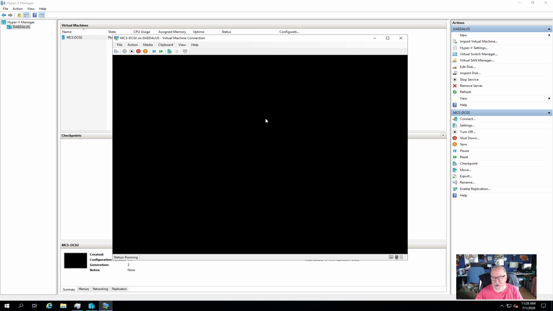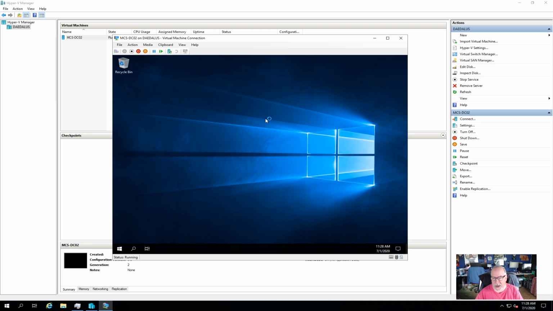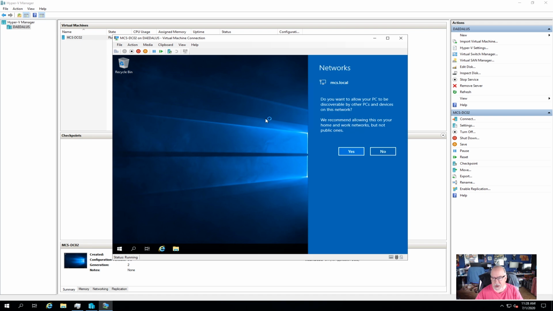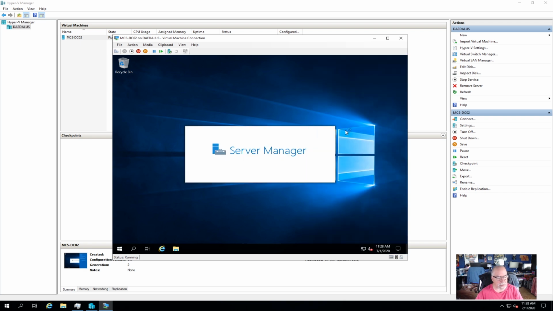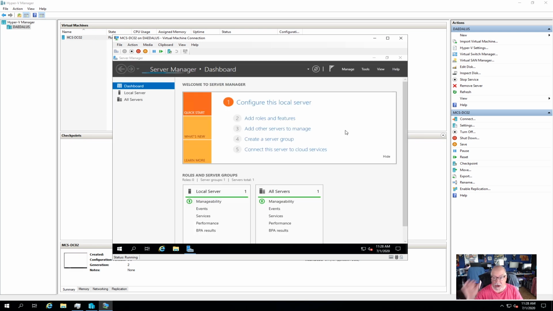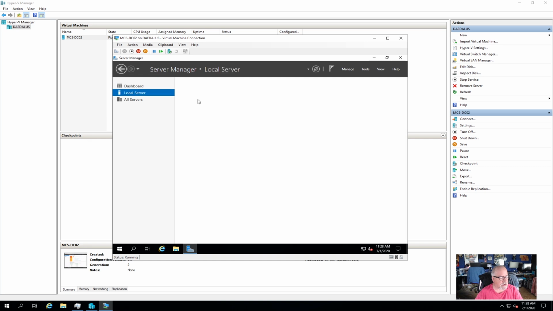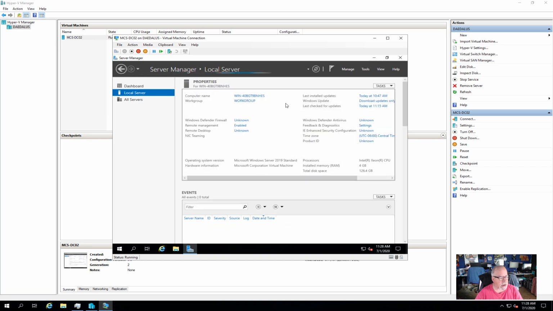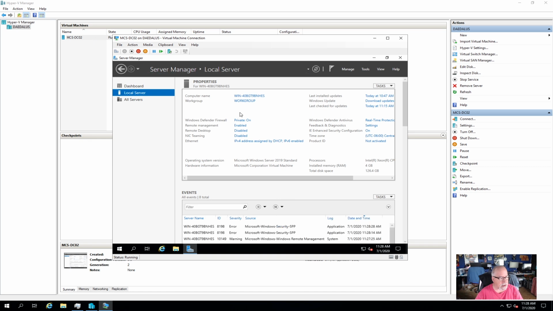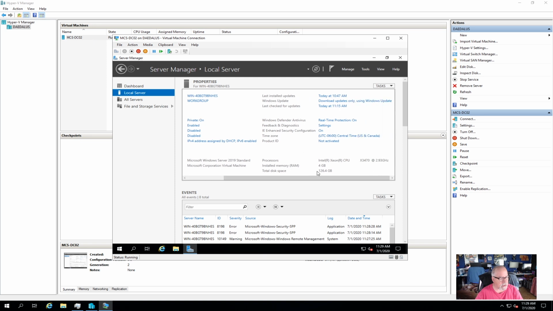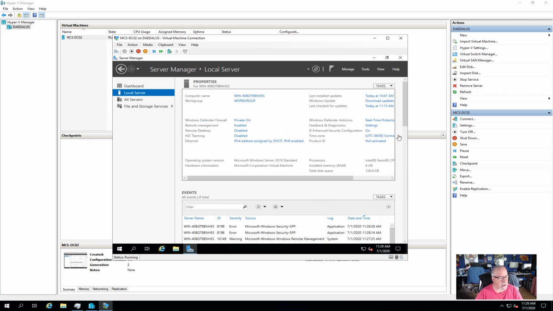Now, just so you know, a domain controller puts very little impact on a system, especially if it's a secondary domain controller, like this one's going to be, because there's just not much for it to do. Now, if you've got a large network, 100, 200 users, then it'll be a busy little bugger just providing DNS and DHCP. But right now, this is just set up as a standalone server. And it sees the processors. Yeah, 2 Xeon processors, 4 gig of RAM, 126 gig hard drive.